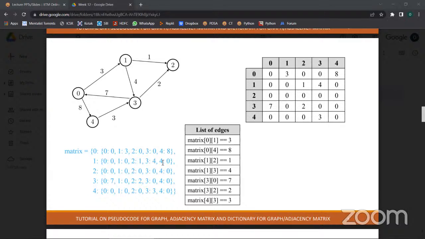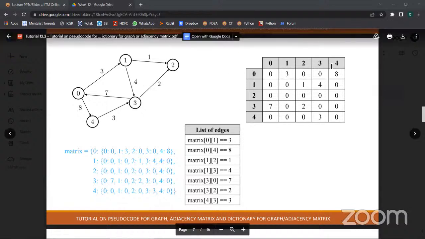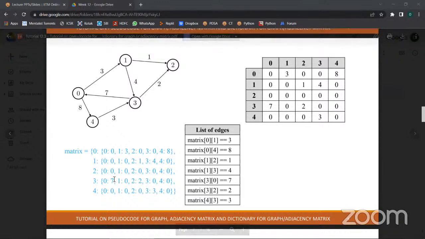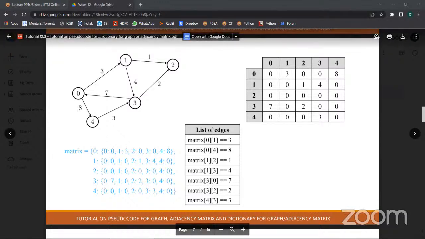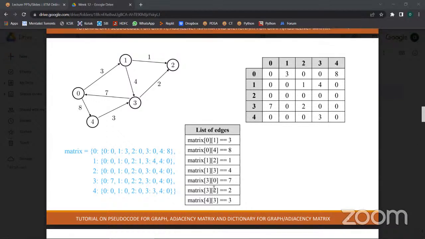Weighted graph. Yeah, it's a weighted graph. So that's what I said. It's directed, weighted, all that doesn't matter, whether it's a weighted graph or a directed or undirected graph, irrespective of all that. The reason I opened this slide is to teach the point that a graph can be represented in multiple ways. One is a pictorial format. Another is this matrix or adjacency matrix form. Third is this nested dictionary form, and fourth is a list of edges form. So these are 4 different ways you can represent a graph. Okay.